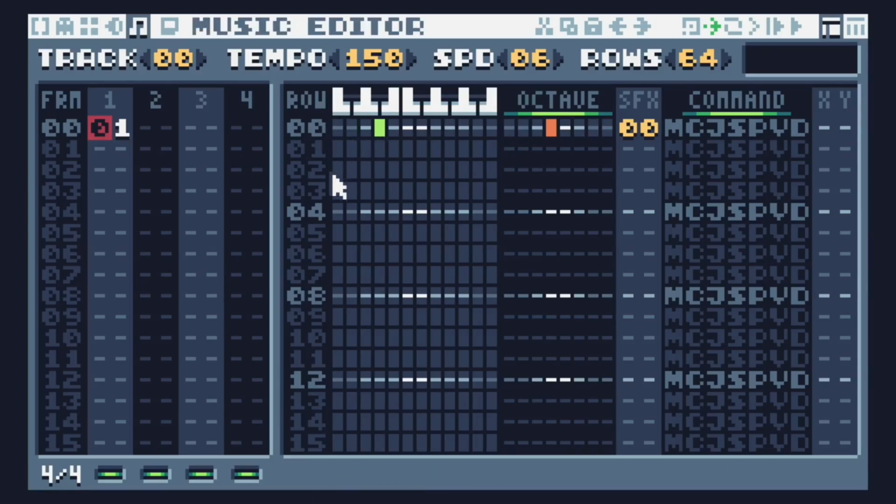A note plays for as long as no other note plays on the same instrument. It's a monosynth, so it plays 1 note per channel with whatever instrument you selected. So say we do a little C major scale. Let's do C minor scale.